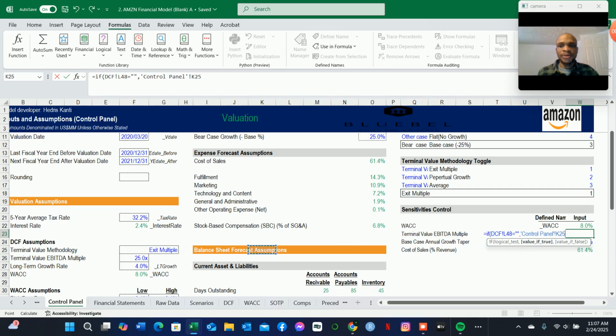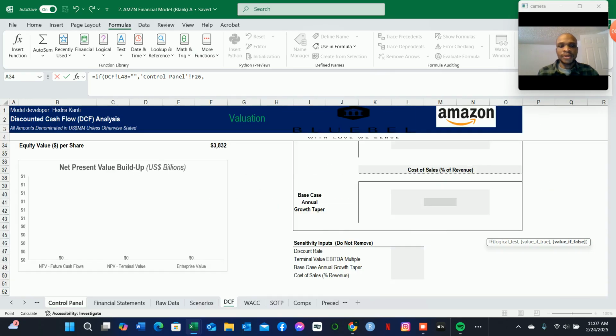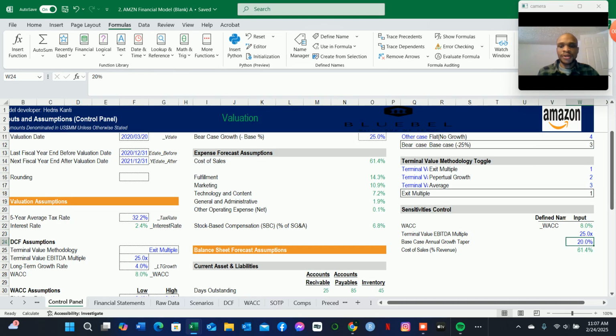Let every calculation proceed from here instead. Otherwise, let it proceed from this DCF sensitivity input here. We can close that or press enter.